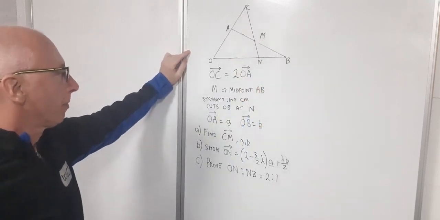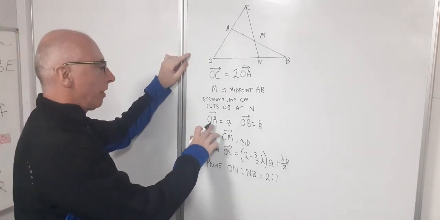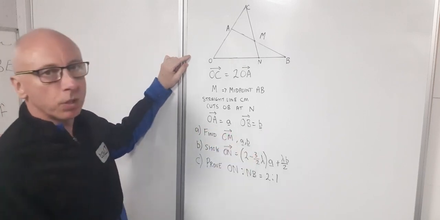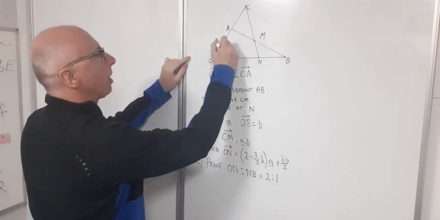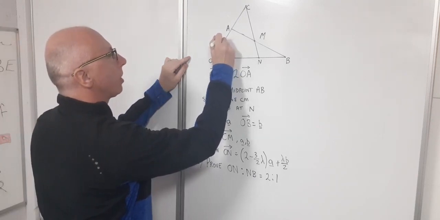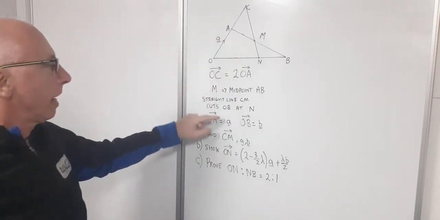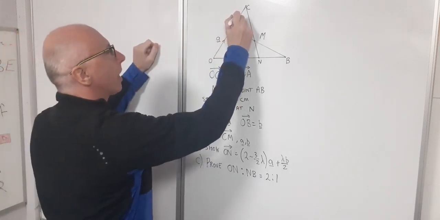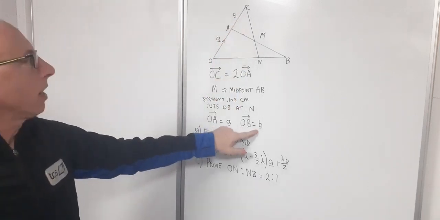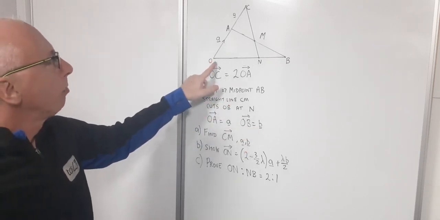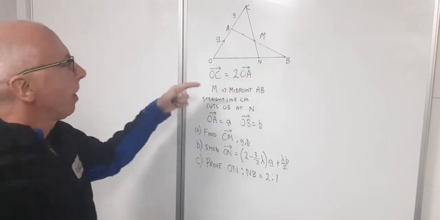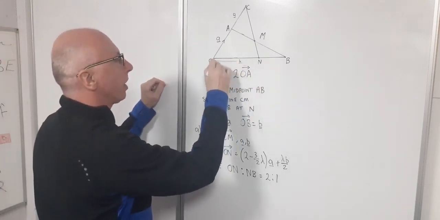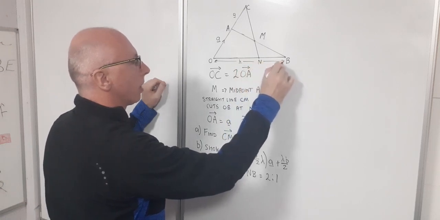Okay, right. So we're also given that the vector OA is equal to A and the vector OB is equal to B. So let's write these up here. So OA, it goes in this direction, and that is A. Now remember, we know that OC equals 2OA, so this AC is also equal to A. And OB is equal to B. So OB, that's this one to this one, that's B. So that's all the way across there. Okay, so let's just draw that in there, just make a little mark.